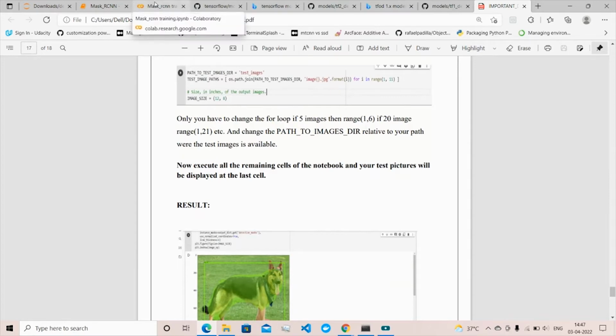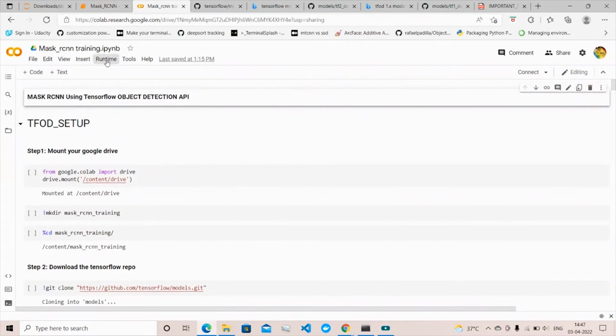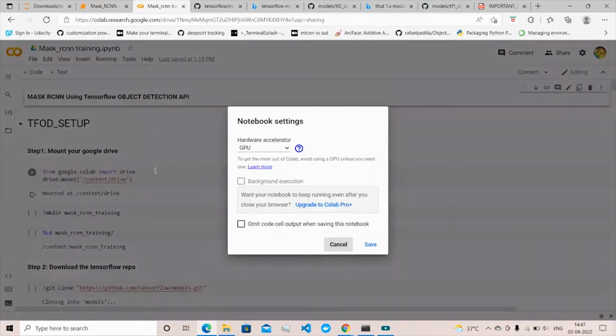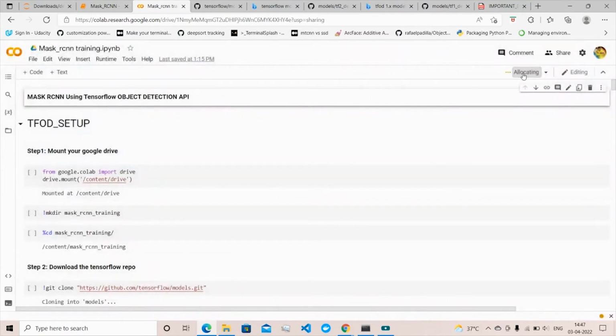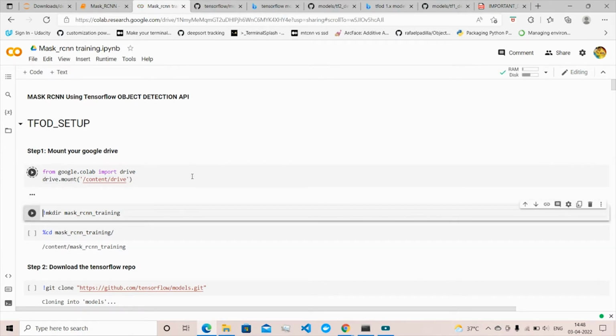Now we will be moving into the Colab file. In the Colab file, first you want to go to the runtime. Next you want to change the runtime type. It's GPU. If it is not a GPU, no problem. If it is None, select the GPU and save. It is connecting, so it is allocating, initializing, and should show connected.